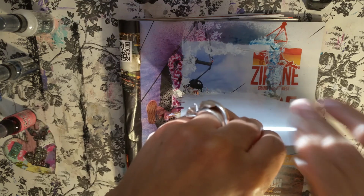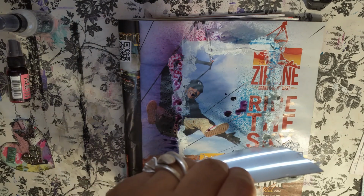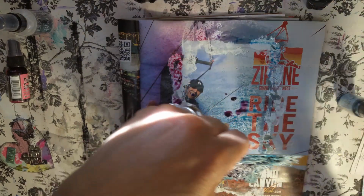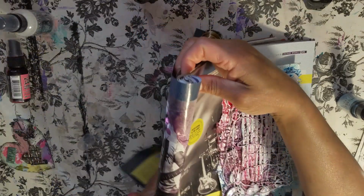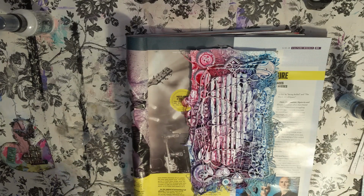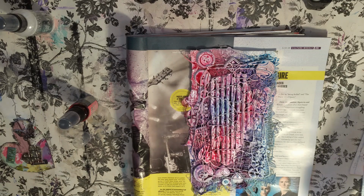Just one second, you guys. I know I'm out of frame, but I see some things that need to be sprayed, so I'm going to do that really quickly. Okay. All right. Let me turn the page here really quickly. And I feel like I need to spray this again. Right there. Spray that again. And then, there we go.